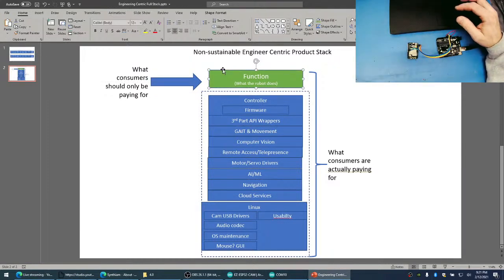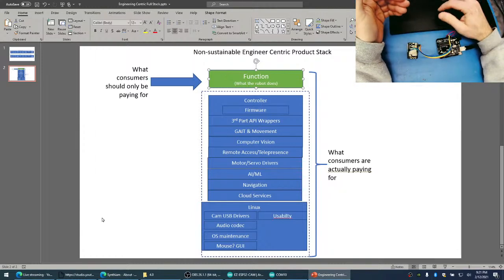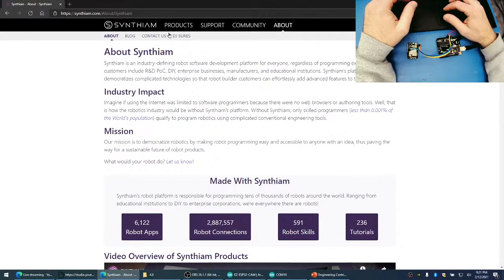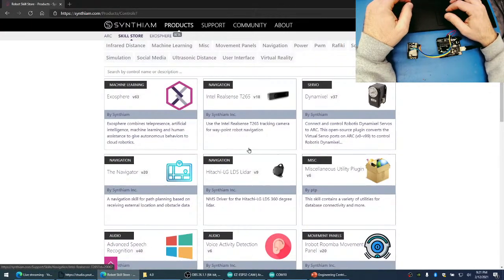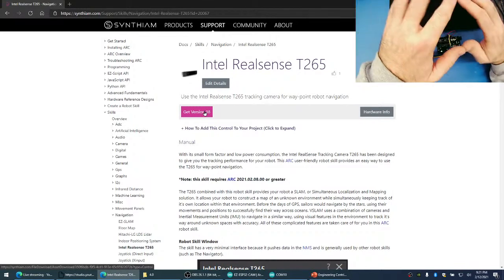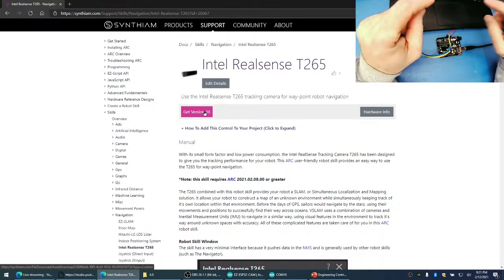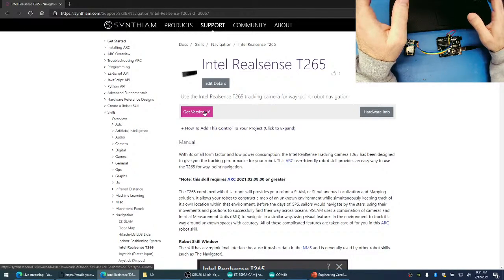So that's why we made the technology choices we've made, in order to allow users to have the seamless integration of technologies, to allow people to just go to a skill store and say, sure, I would love to try out this Intel RealSense camera. They can click to download and install it, and they can use it. That's our goal, to make it so that companies can distribute their technologies and people can use it just by pushing a single button and not having to muck around in an operating system for 3 weeks to figure out how to get it to work.